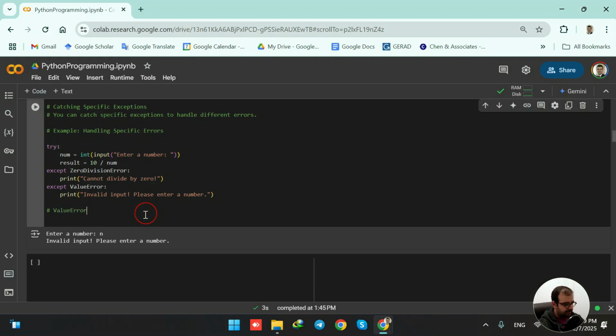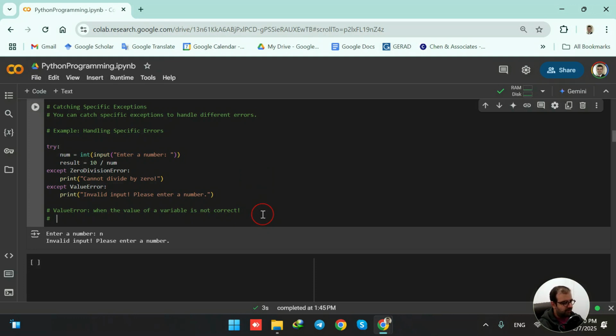value error, when the value of a variable is not correct. When the value of a variable is not correct, the Python system is going to handle it through a value error exception. And if we are using try except blocks, it is going to throw this exception and show us this message, for example. But if we are not using the try except block, it is going to crash the program.